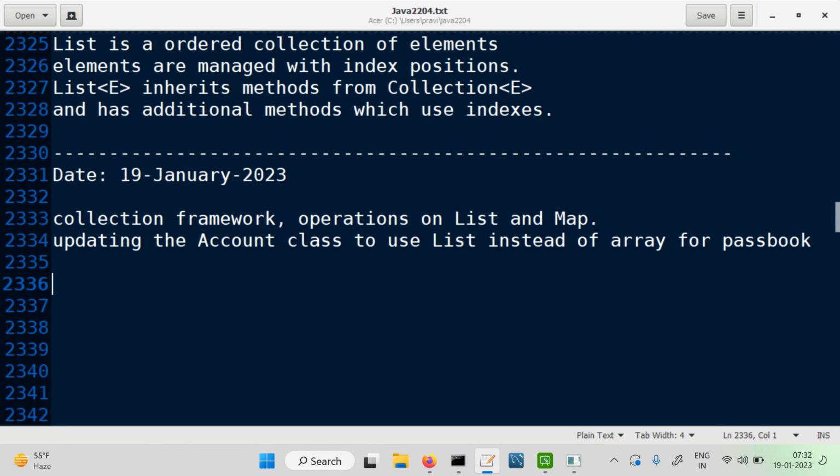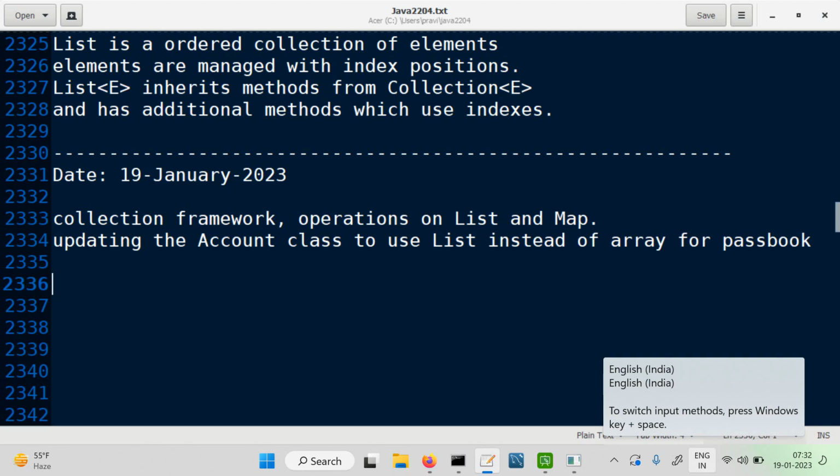So list inherits methods of collection and has additional methods which use indexes. Mainly the additional methods are related to the indexes. Quickly, we can have a look at the abstract methods of the list interface.